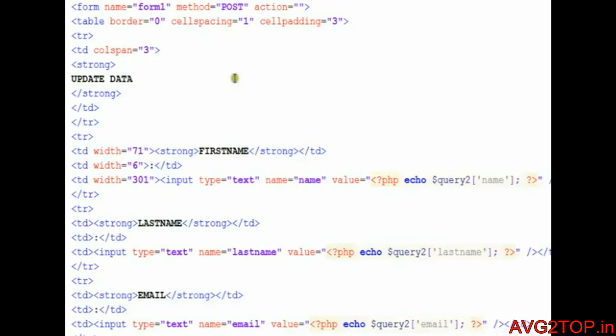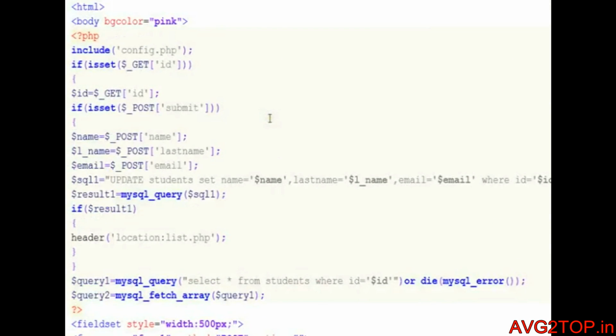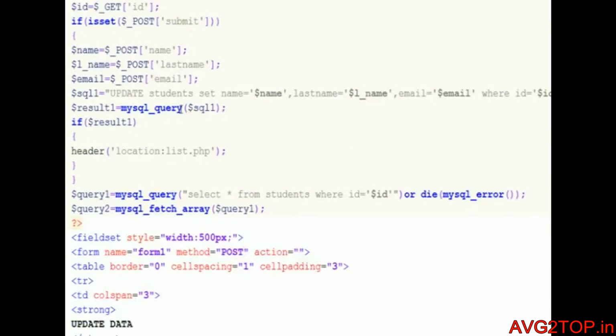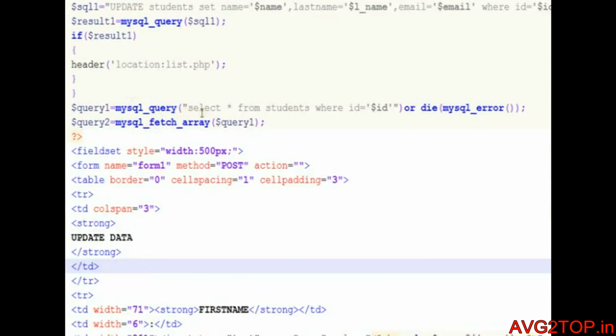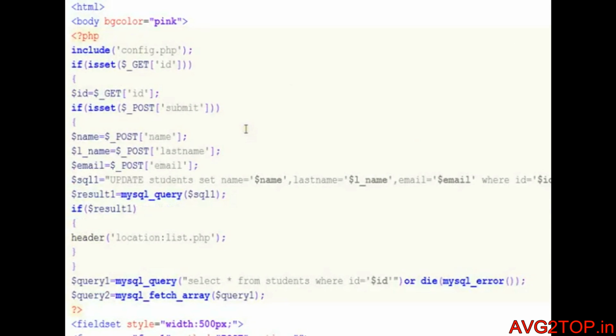And this is my edit file. Here I am using the code to update the inserted records. Here I am using the same form design as we used for inserting new records, and I am using the method get to get the relevant data by using the ID, and all the data for the particular ID will be displayed in the input boxes. And we can select all the data by using the select query, and mysql_fetch_array is used to fetch the data from the database, and again I am using the post method to submit the updated values.